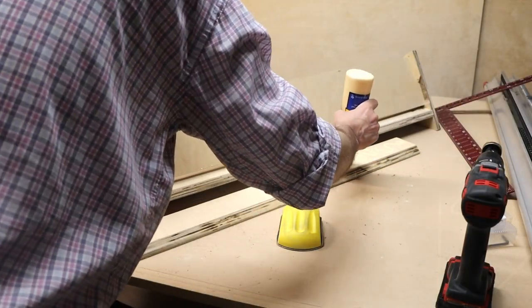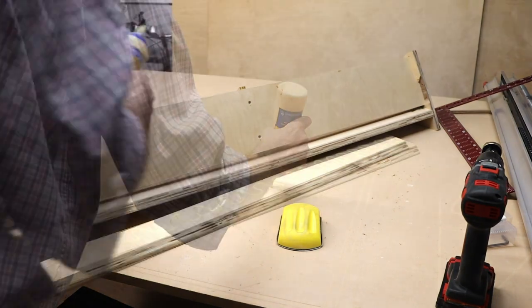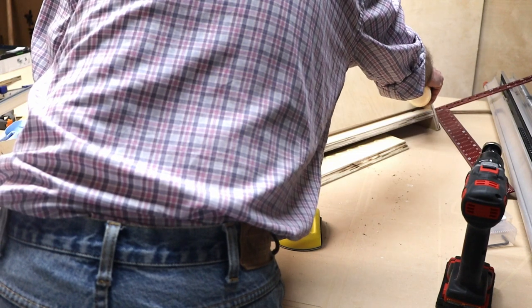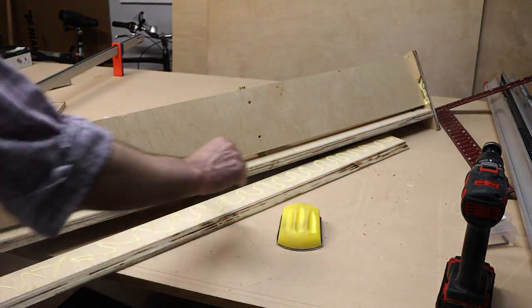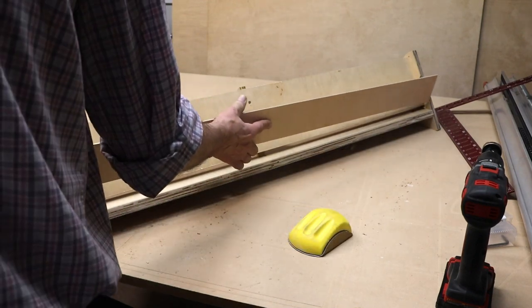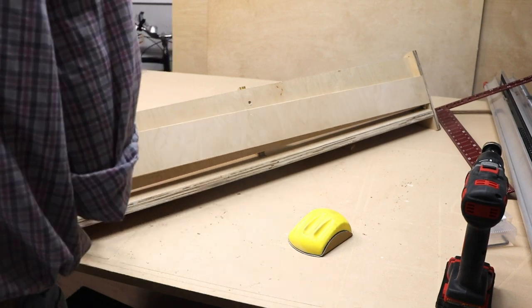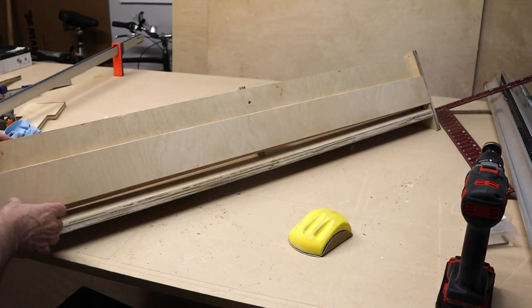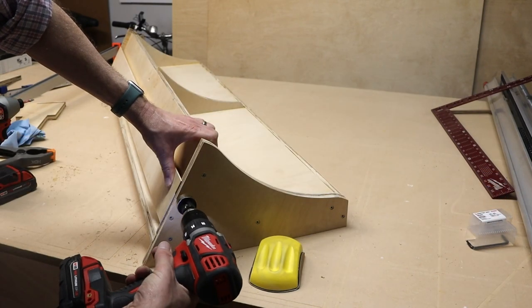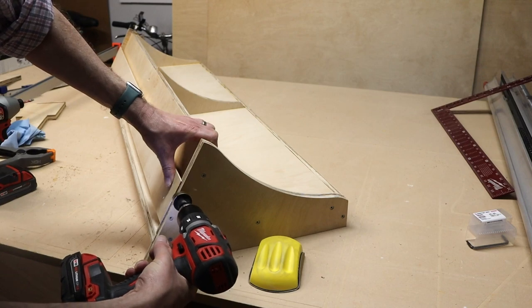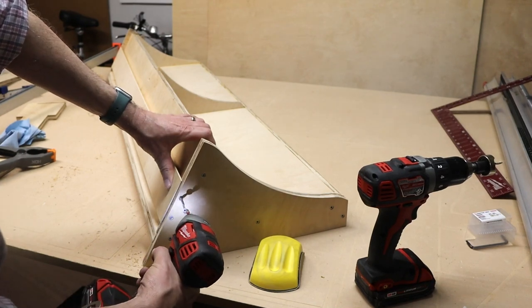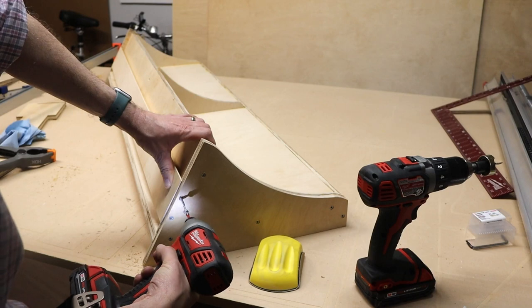The final piece to go into place is the French cleat that is mounted to the shelf itself. I added a little bit of glue, also added some glue to the side slot, and used a scraper to even out the glue on the cleat. Then I could put it into the two slots, it just fits in there fairly nicely. Then countersink the holes on one side, add the two screws, which is probably way more than I need, and I repeated the same thing for the other side.